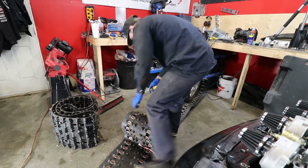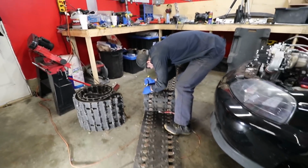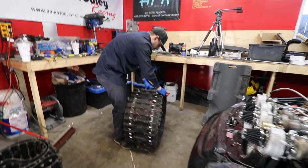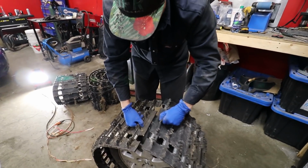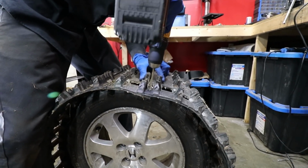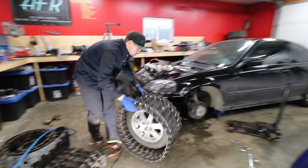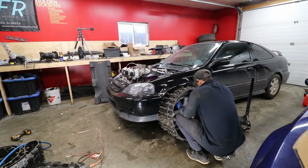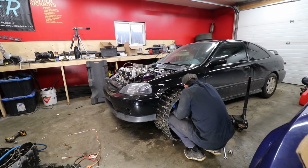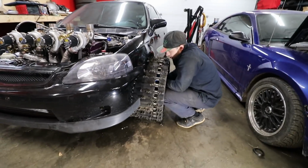Looking pretty easy to cut. So it's just strong. Because you got muscles. So we gotta use the rim technique then.